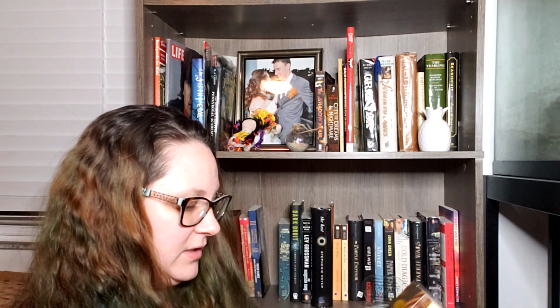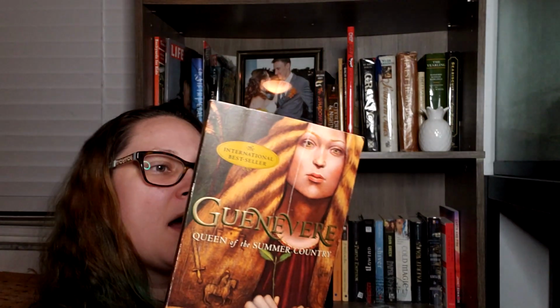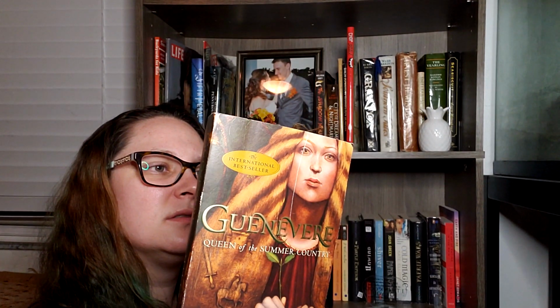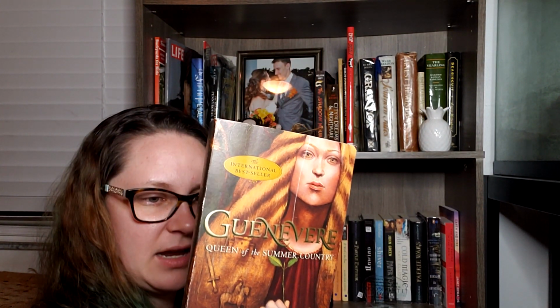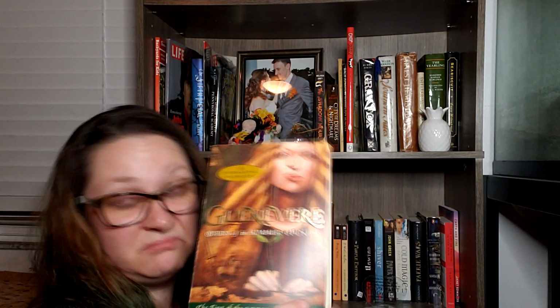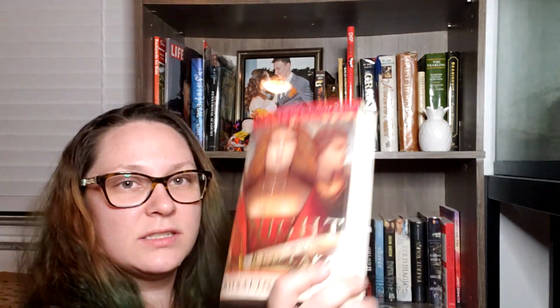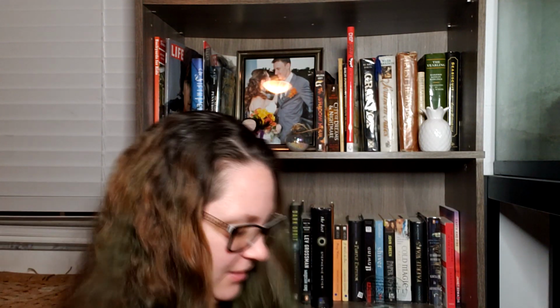This looks like it's part of a series. Guinevere? Okay, it's not really a retelling, it's just... Oh, and this looks like it's the second one in it. Night of the Sacred Lake. I've never heard of that one. Like, I end up with these on my shelves and I'm like, I don't know what this book is, but I own it. Who does that?